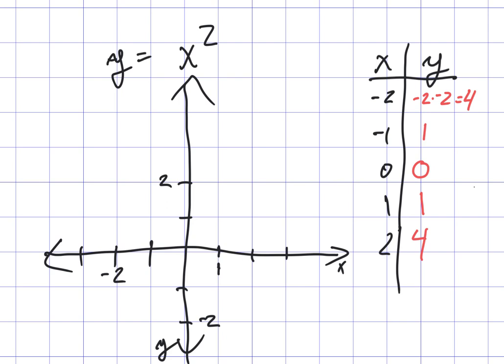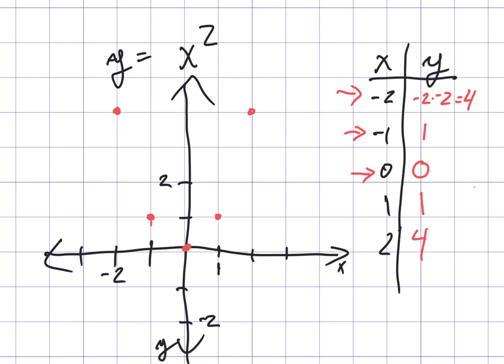So we're going to start with this one right here, (0, 0). We're going to go ahead and plot it right there. And then we're going to do the second one right here. The x is -1, the y is +1. So I'm going to be going over 1 and up 1. Just a quick refresher on graphing. All right, and then I'm going to do the other point here, -2. So it's going to be 1, 2 over, and then up 4, 1, 2, 3, 4, and plot that point. And I'm going to do the same thing on the other side.